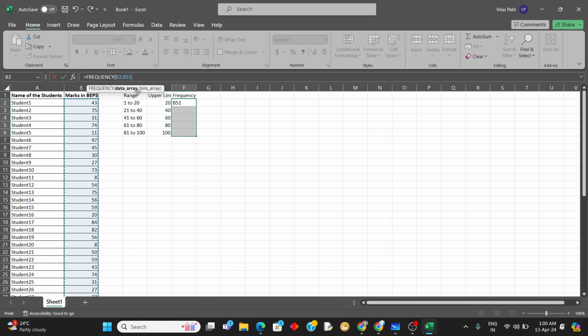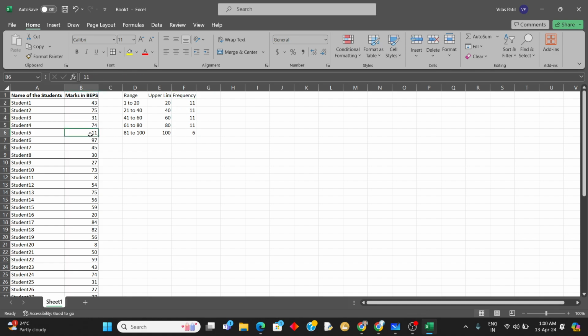I select the data array, put a comma, select the upper limits, close the bracket, and hold Control Shift and press Enter. Here we got the data: 1 to 20 is 11.